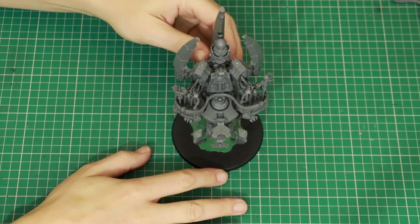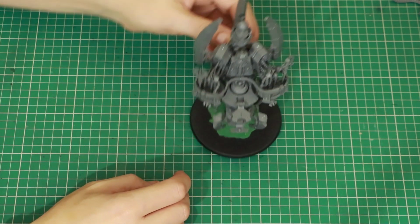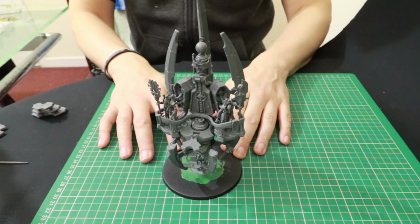Okay, so that's the other Triarch magnetised, and that is everything done apart from the king himself. So let's have a look at doing that now.